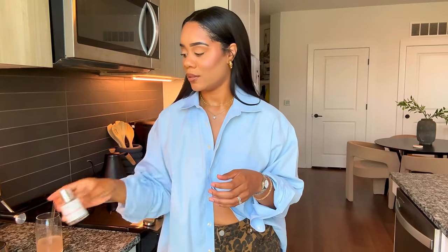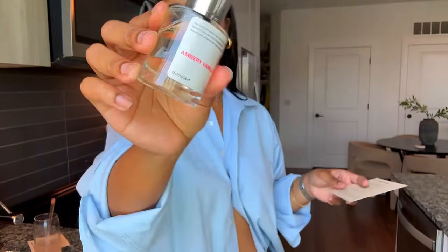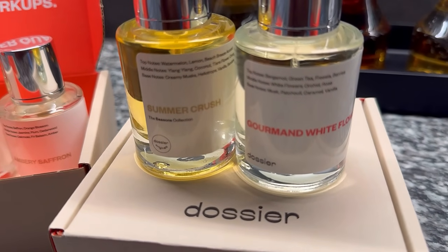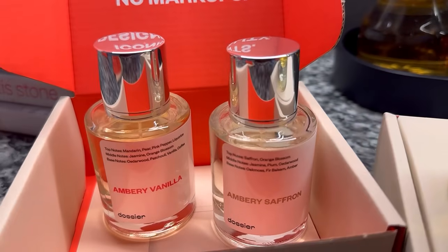Girl, let me spray because, oh, it smells divine. Okay. Now I will mix that with this one here, which is Ambery Vanilla. The vanilla are in both, and they kind of have that same base note, which makes it blend really, really well, but they have different notes as well.